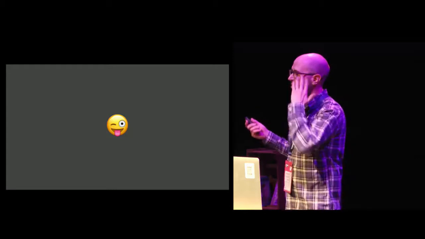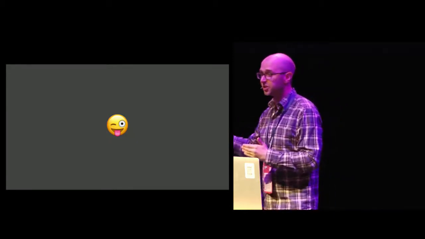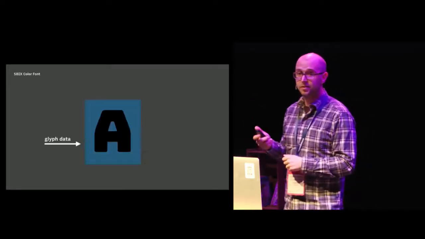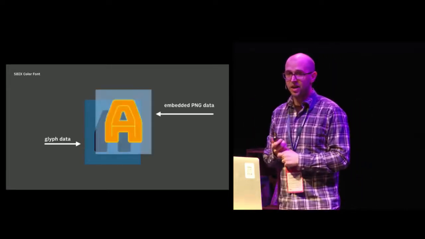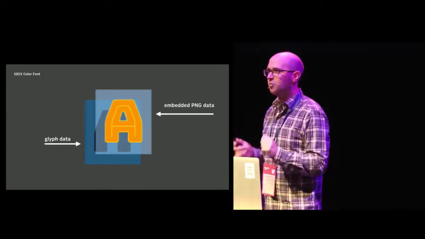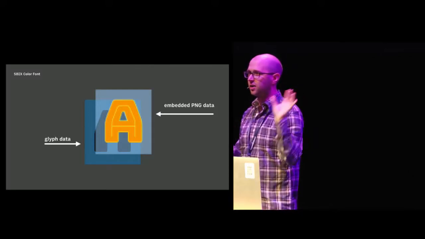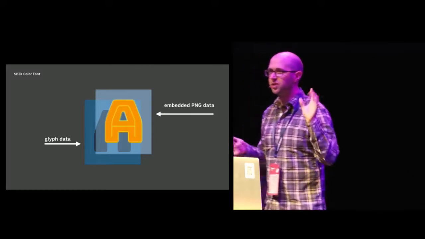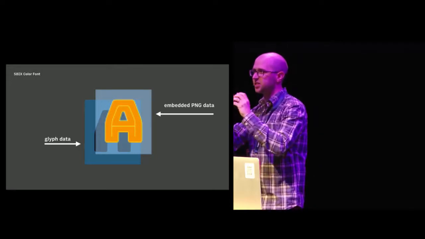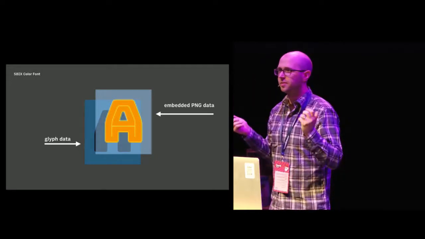And you all use color fonts because of emoji. Emoji has also really hastened the implementation of color fonts. The way a color font works is pretty simple. You just have a normal font glyph like that, and then you overlay an image over it. This is how it works if you have an iPhone, with Apple Color Emoji. It's just a PNG or a series of differently sized PNGs overlaid over a glyph.